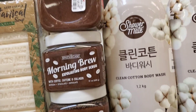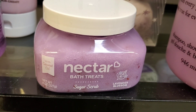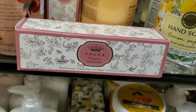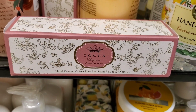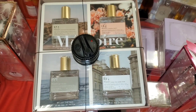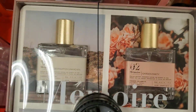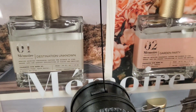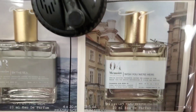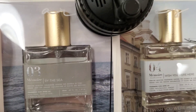Also they had Nectar Bath Treats Sugar Scrubs — this lavender one for $8. And they had a hand cream from another brand for $10. They also had this fragrance set I've never heard of before — you get four different fragrances: Destination Unknown, Garden Party, By the Sea, and Wish You Were Here — and this set was there for only $20.